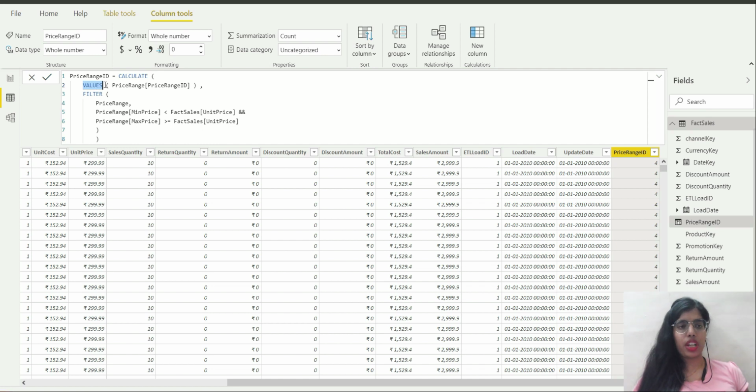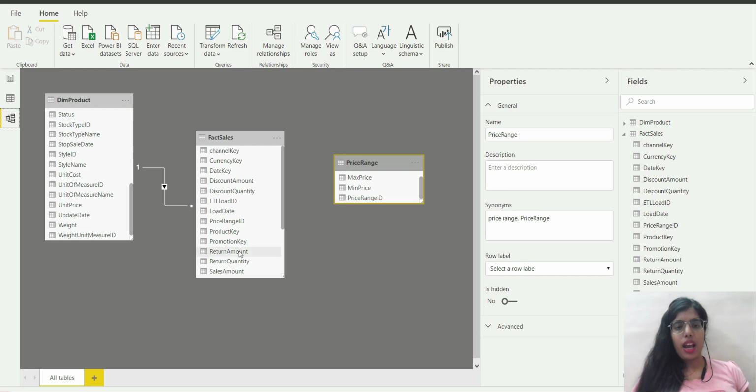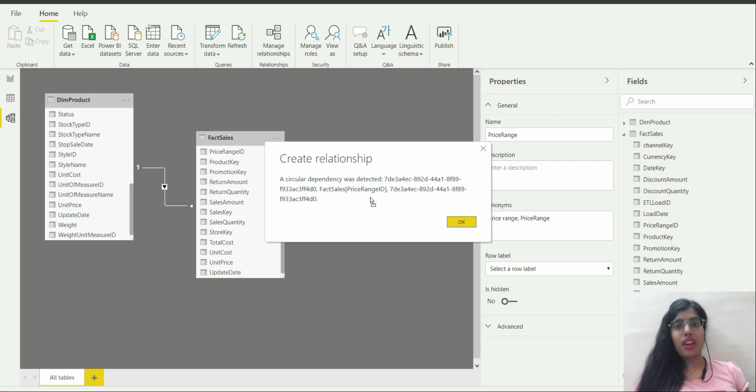Now, what is going to happen is, over here you can see I have used the VALUES function. If I try to create a relationship between price range ID, between fact sales and price range, I will be thrown this error. It says create relationship, oops, a circular dependency was detected.